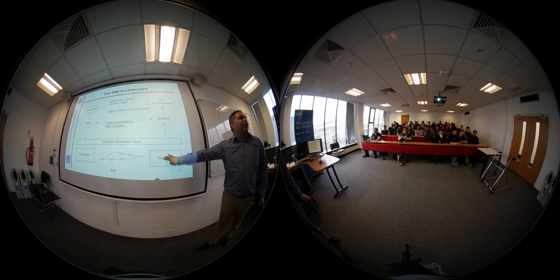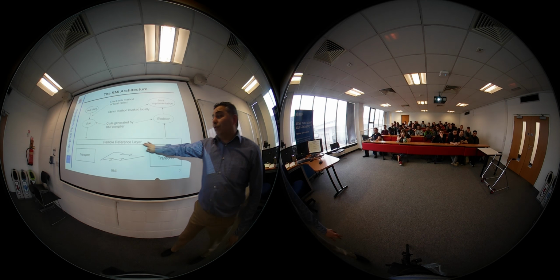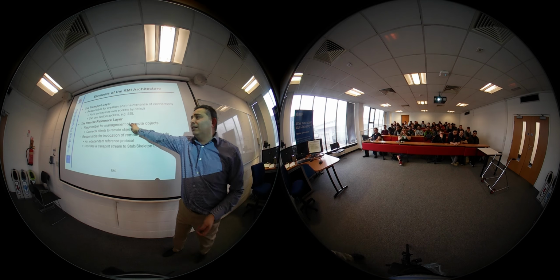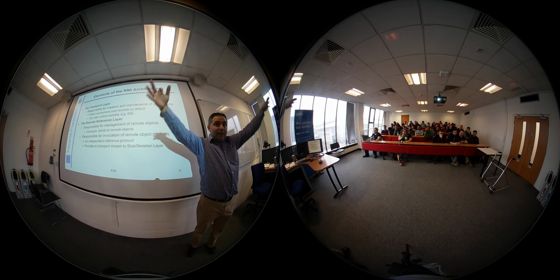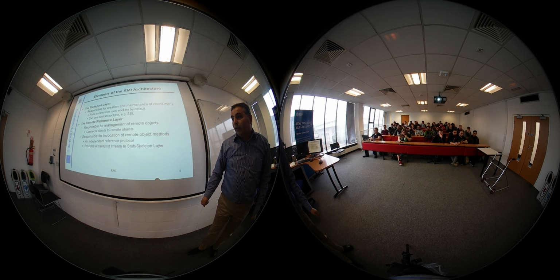I'll talk about it further. So simply, if we go bottom up, the transport layer will allow me to talk over the network. So you don't need to write code for that. There is another layer called the remote reference layer. That remote reference layer is simply responsible for managing things we call remote objects, etc., which you don't need to be bothered about. These are created, and you just inherit them, and they will manage the communication for you. Okay, so they will manage this one-way or two-way communication. You just inherit the functionality. We'll look at how we can inherit these functionalities. And they allow us to talk to the stub and the skeleton.